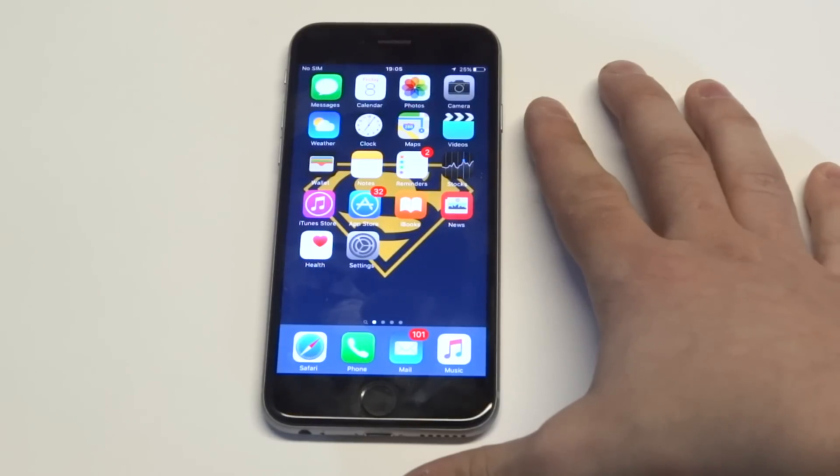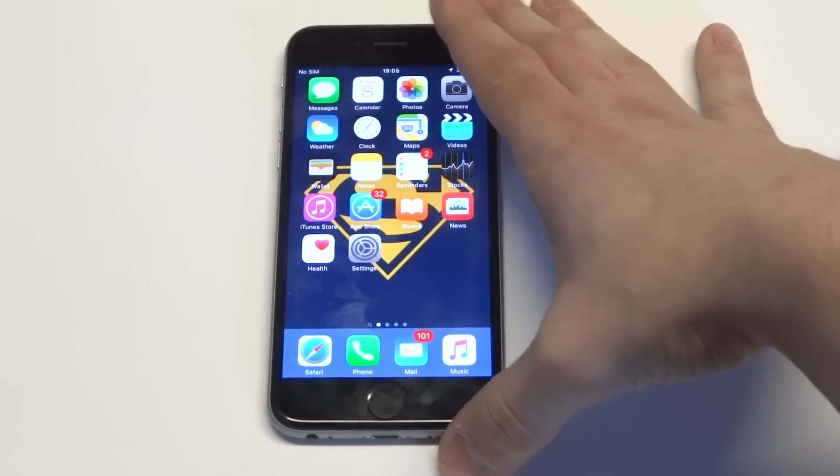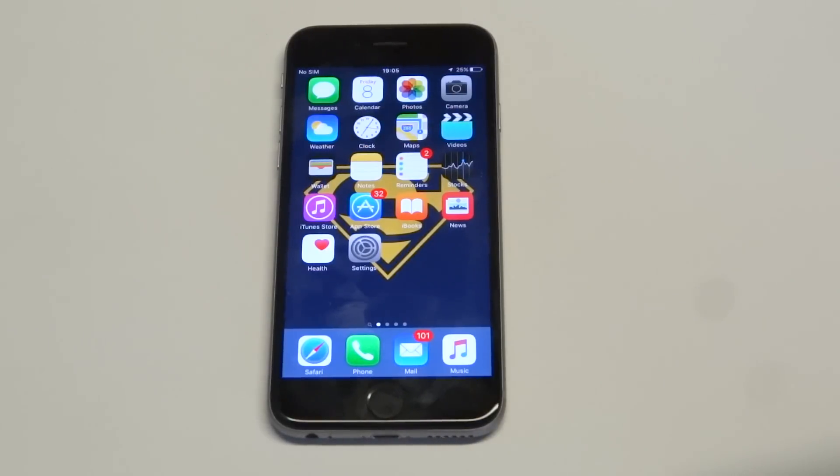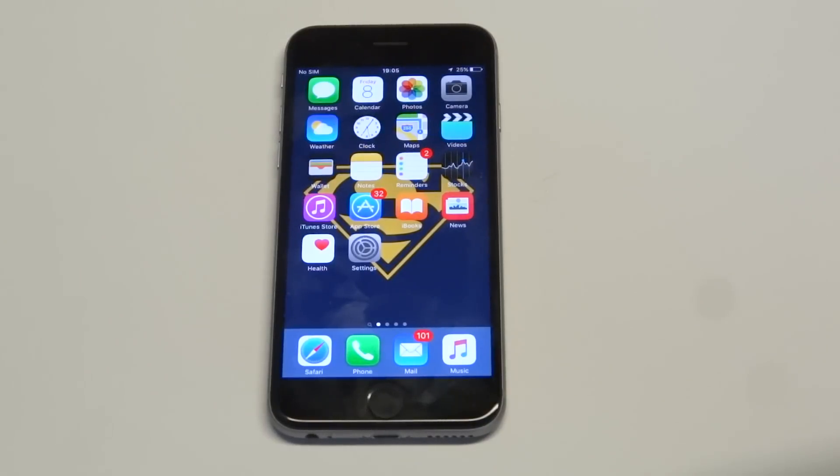The next thing you want to do is try plugging your iPhone into iTunes and clicking restore. This usually will fix the problem — not all the time, but try restoring your iPhone as new and hopefully get the problem solved. I've had it work both times this happened to me, and restoring through iTunes has also worked for me in the past, so I put it as the second tip.